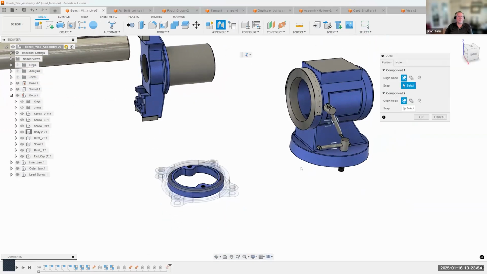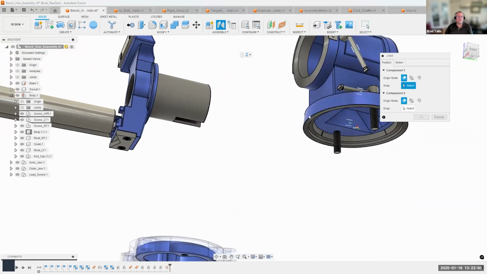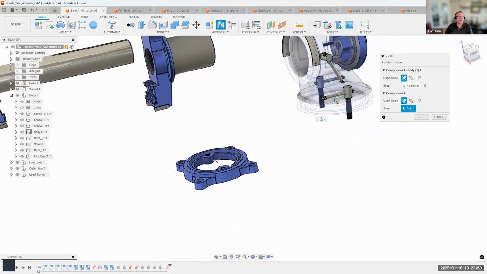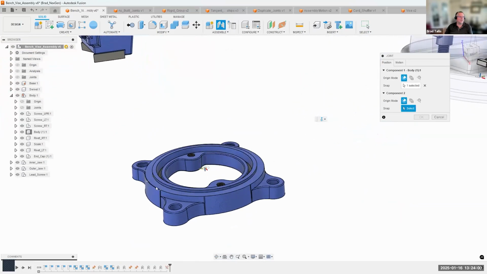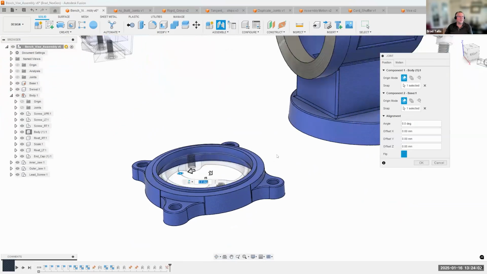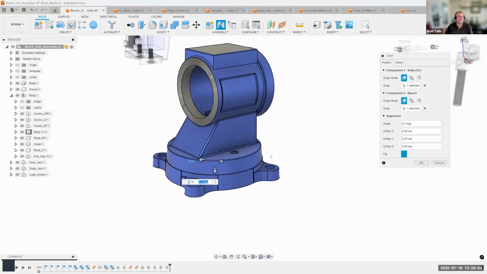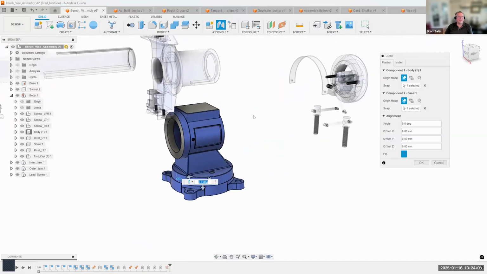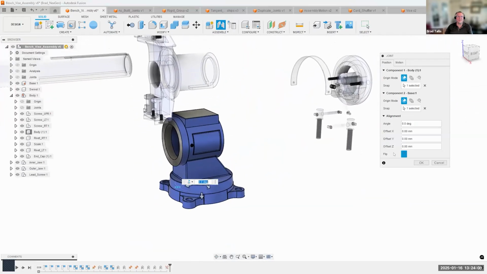So now I'll use the joint command. I'll come in here and say, let's create a joint. I'm just going to click on that edge there. And let's just say this edge here. And you can see it's doing a revolute, but then you see this weird thing happen, okay? All these parts are floating out here in space. And you're like, well, you just spent a bunch of time moving, adding all of these rigid groups and all kind of stuff. How come they didn't move?